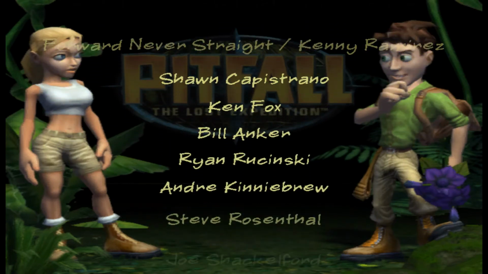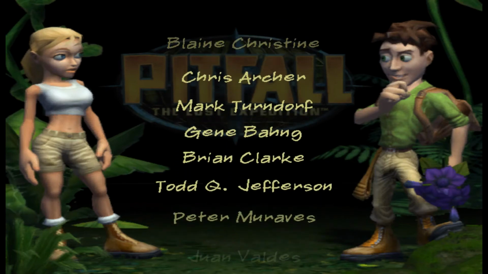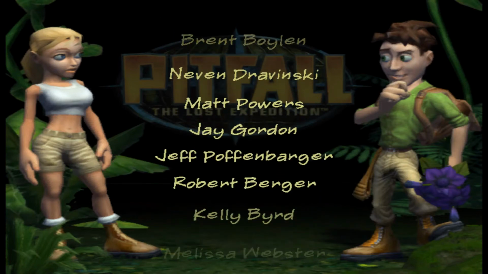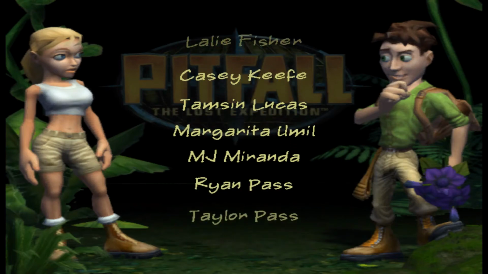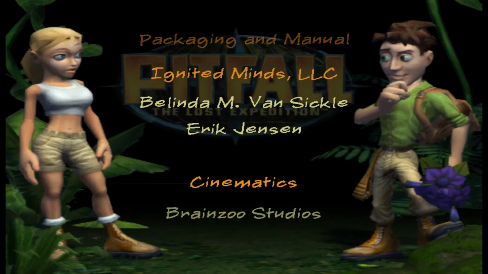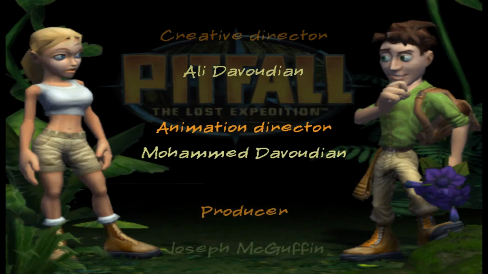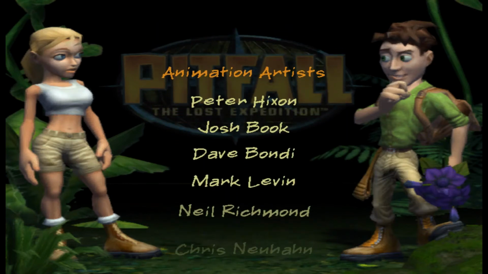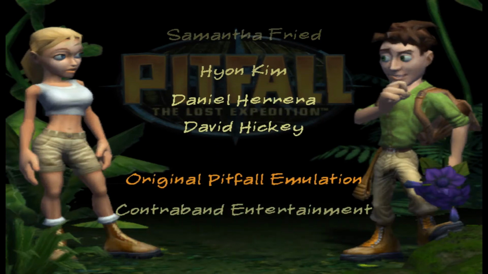Forward Sean never Capistrano! Forward never straight. Chris Archer? Isn't he a pitcher now? Different Chris Archer, I probably know. Jeff Poggenbarger. Poffenbarger. Margarita, that's a great first name. Hello, Mrs. Ville. What's your first name? Oh, Margarita. Ali Davoudian. Mohammed Davoudian, it's a family affair. There's a lot of people worked on this game, bro. The family that plays together stays together.